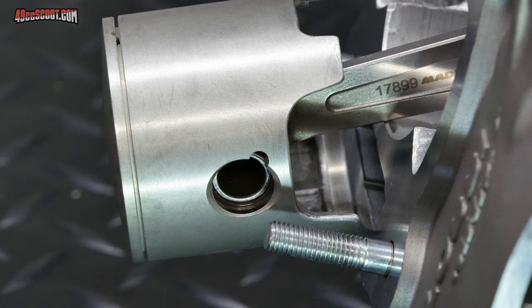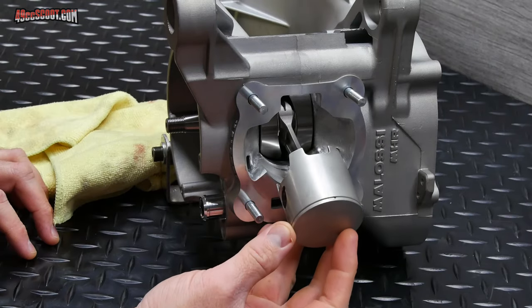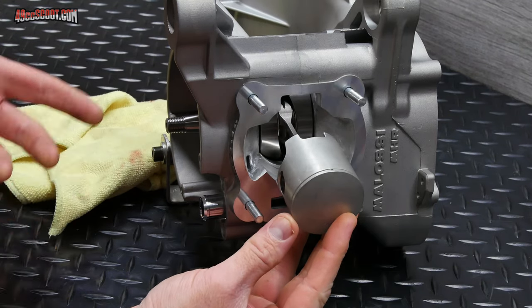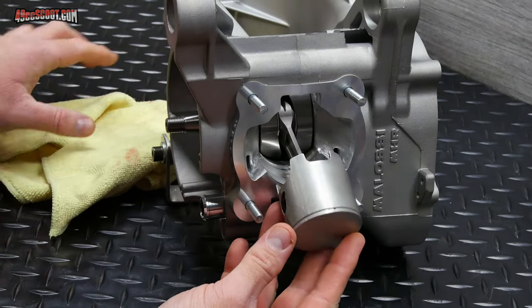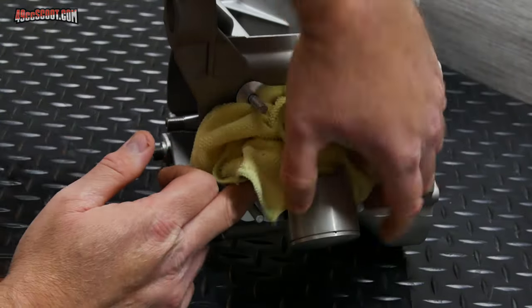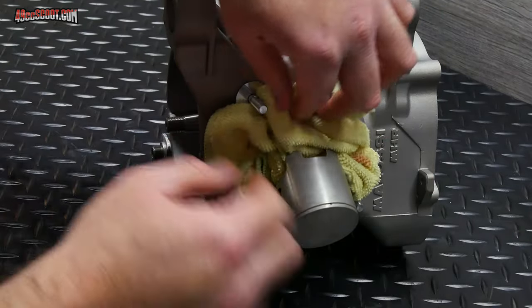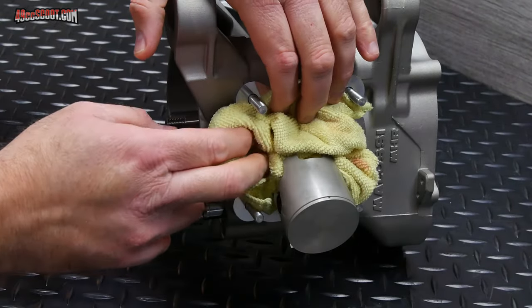The pin should be pushed all the way in up against the circlip that was just installed. Again, I don't really have to install the circlips at this point, but I don't really see any reason that I'm gonna have to remove this piston again, and I kinda wanna play with the tool again, so I'm gonna go ahead and put the one in this side as well, same process. Now, I'm gonna stuff a rag here around the connecting rod in the crankcase. It doesn't seem like the clip is gonna go flying off, but just in case it does, I don't want that inside of the engine. And definitely, if you're doing this by hand, make sure you stuff some rags in there.